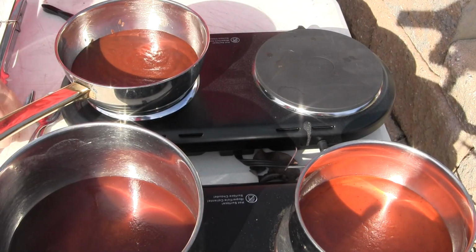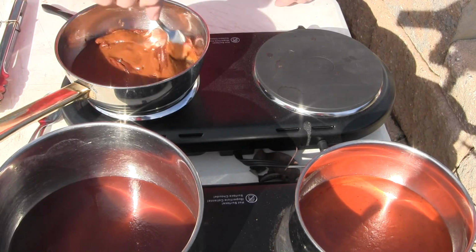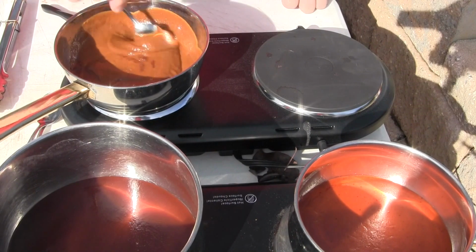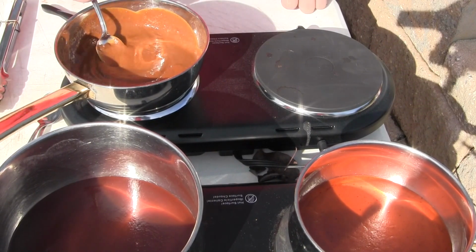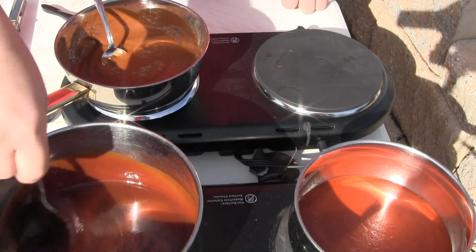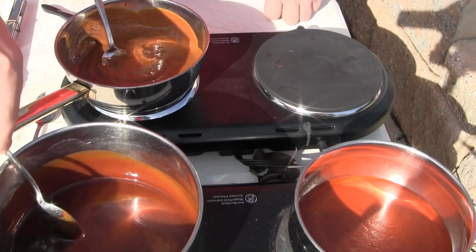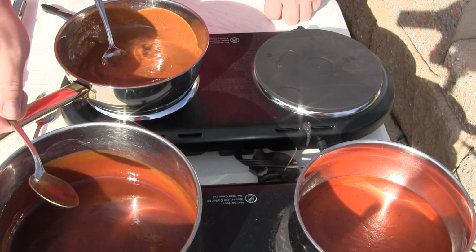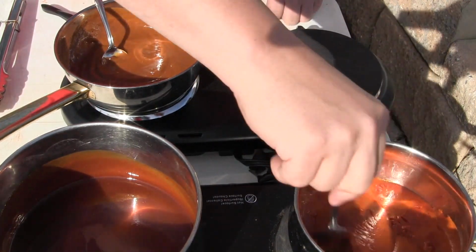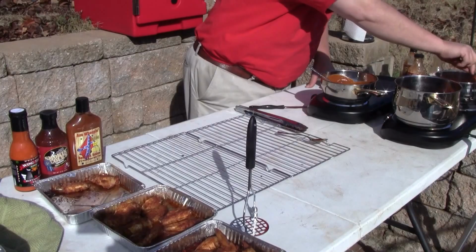All right, folks, at medium heat, our sauces have heated up. We've got our golden here. We've got our smoking coals over here. Man, smoking coals really, really stayed nice. I like the way it did. And then we've got our Wing Time sauce here.